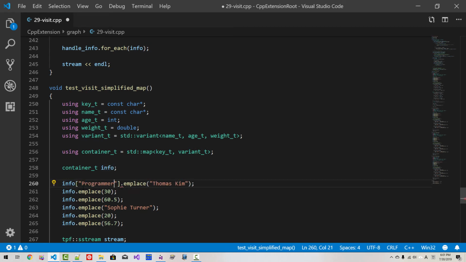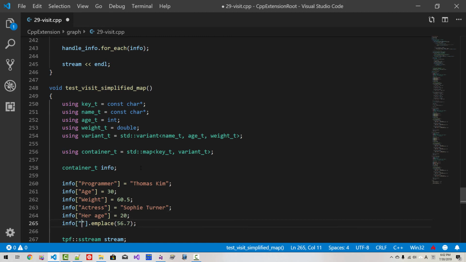Programmer Thomas Kim. Key type is constant character string, age 30, weight 60.5 kilograms. I will insert another one. Actress Sophie Turner. Her age 20.